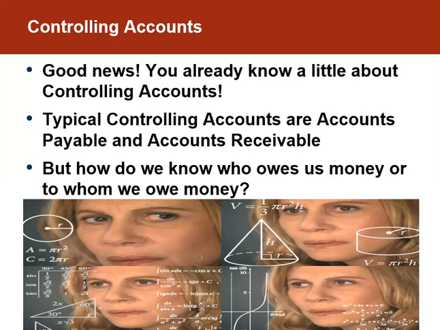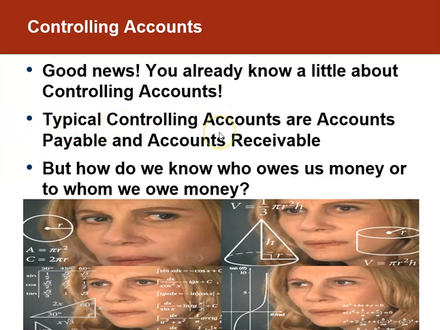Okay, so that's a little bit of information about the general ledger, just what it is. That would fall into the category of something that is similar between merchandising and service businesses. We do need to get into this idea of controlling accounts, and it's included in your chapter for merchandising businesses, but it is just as relevant to a service-related business also. So, controlling accounts. Well, good news. You already know a little bit about controlling accounts, and that's because those are really the only types of accounts that you have dealt with.